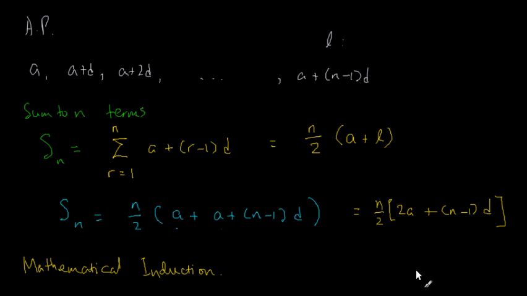Well, why would anyone want to do that? Since we've already derived it, why do we still want to prove it? There can be any number of reasons. For example, maybe I want to double check that it is correct. After all, I've gone through quite a few steps involving definitions of symbols and ideas and so on. So it is a way I can use to double check that it is correct. Or it might simply be that this could be a question that we get in the exam and we have to prove it.